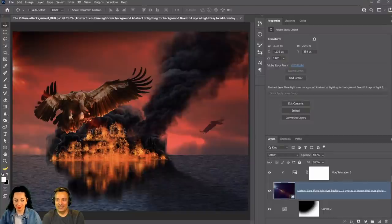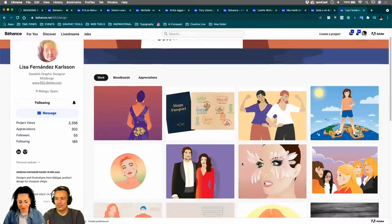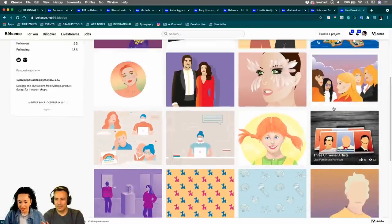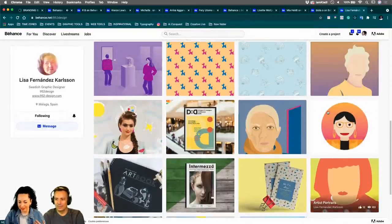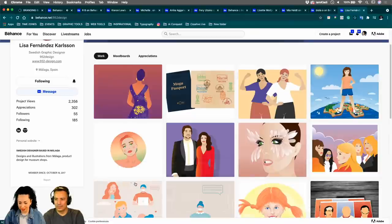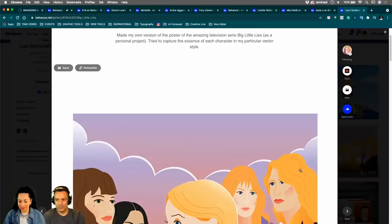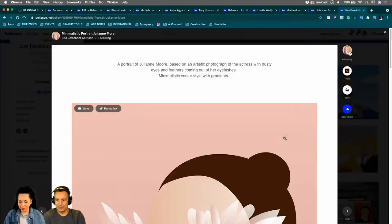But I'm going to jump real quick into my screen, and I'm going to do a little scroll on people that we featured in the past. We have Lisa Fernandez, an illustrator based in Malaga, Spain. We have reworked a couple of her illustrations. You can see all her beautiful work, a lot of portraits and illustrated elements. I believe this is the one we reworked from the Big Little Lies illustration, and this one over here was mentioned during rework.